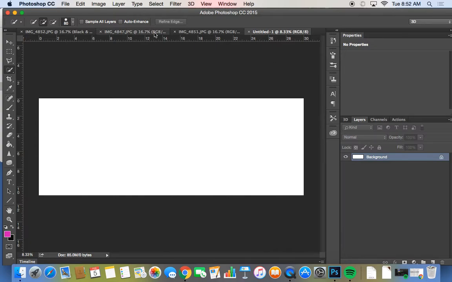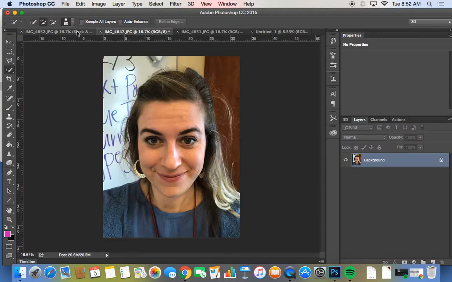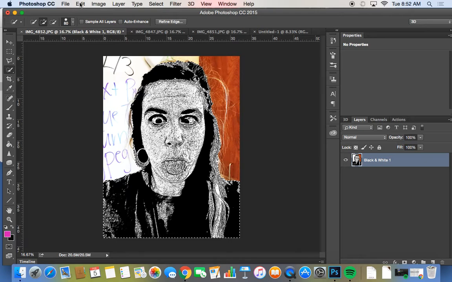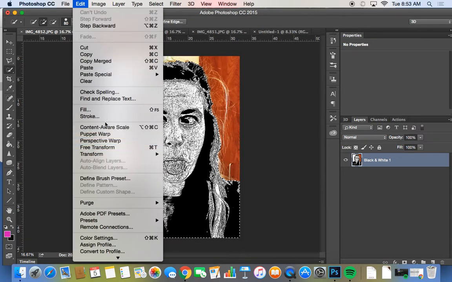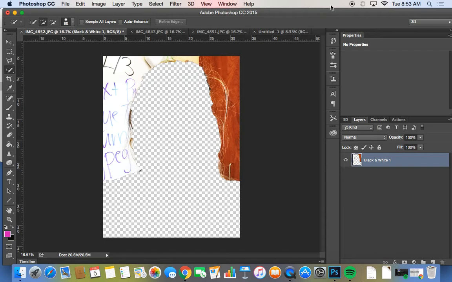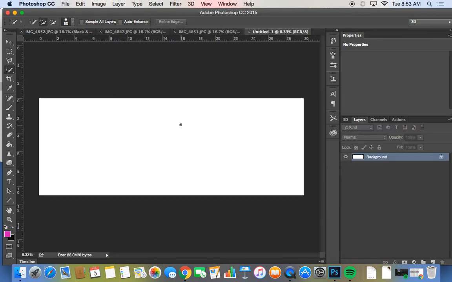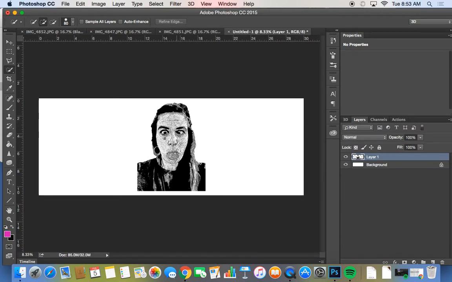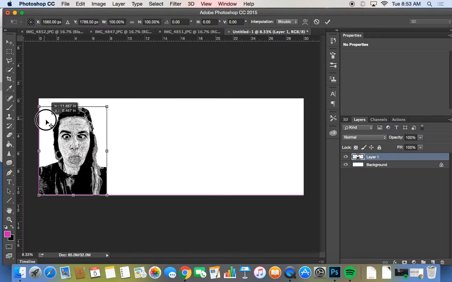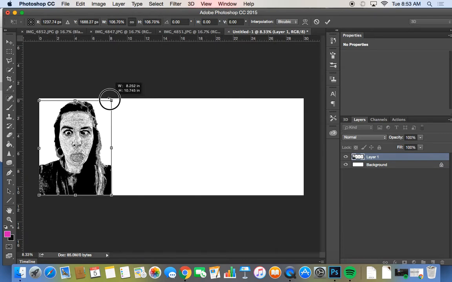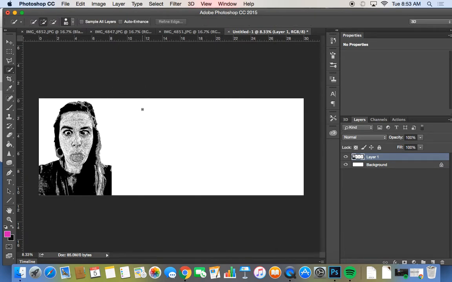Say okay. And then I'm going to go back to this picture that I did, first one. I'm going to cut it, edit, cut. And then go back here, and then I'm going to Command V to paste it. You're going to transform it so it fits nicely. See how my shoulders are cut off here? I want it to be right against the edge. So Command T. And I'm going to move myself over towards the edge here, and I'm going to lock it right up here and make it just a little bit bigger. Okay, and press return. All good.